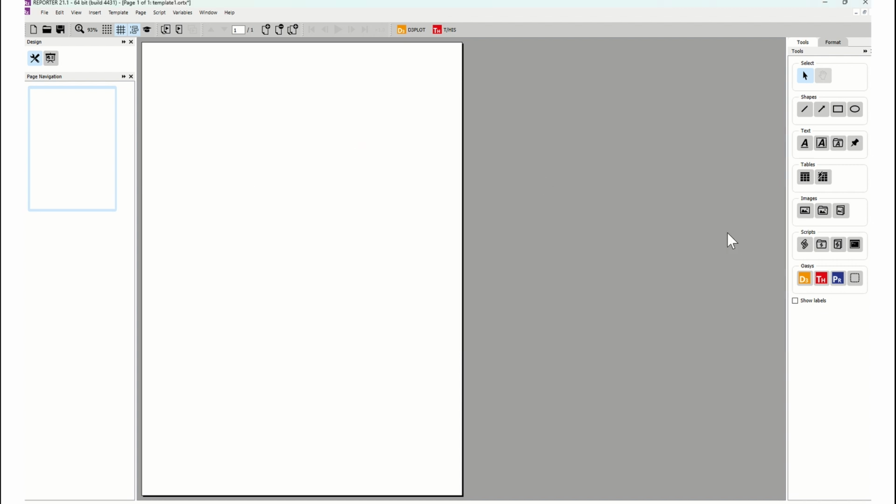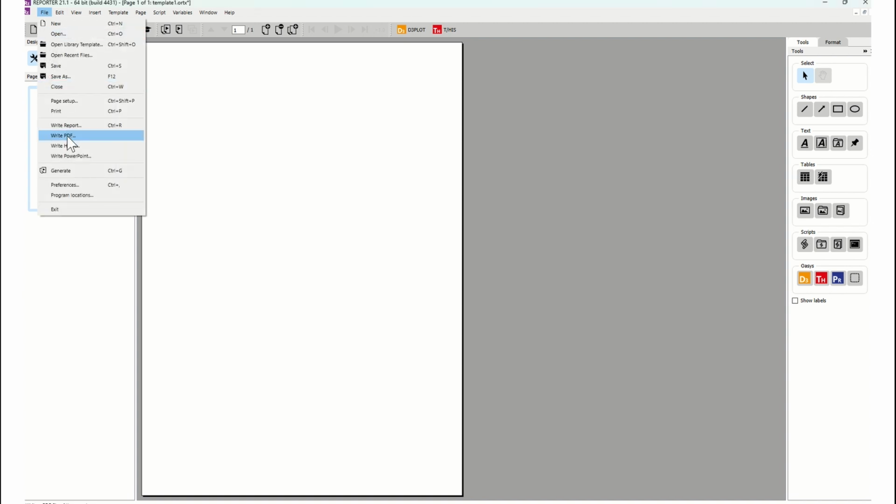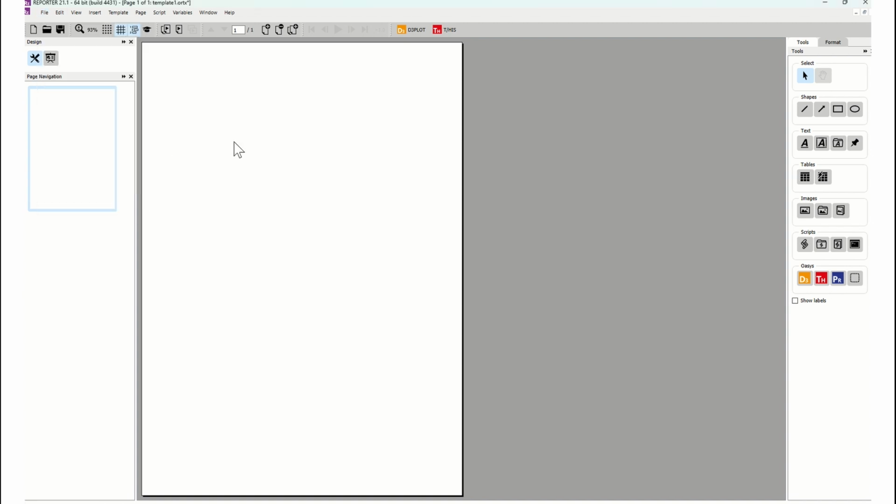So you can essentially save out different animations, different graphs, and so on and so forth, just as you would do in D3Plot and THIS. But what it does is that you can then finally write this out as either a PDF or a PowerPoint easily just from Reporter. So a few simple things to show.